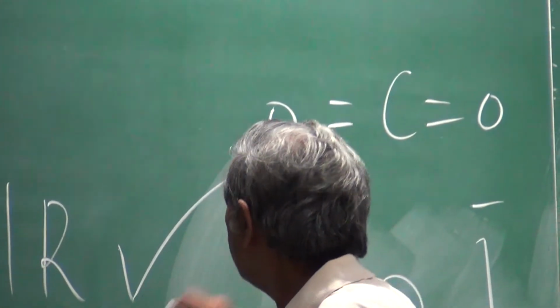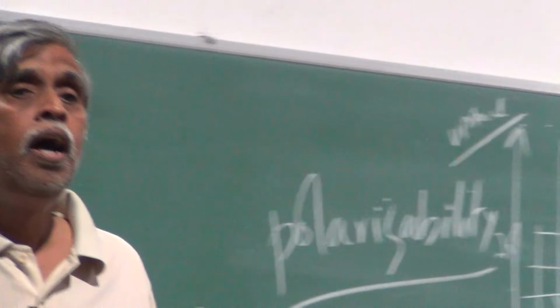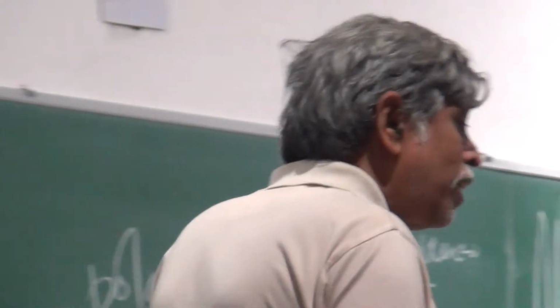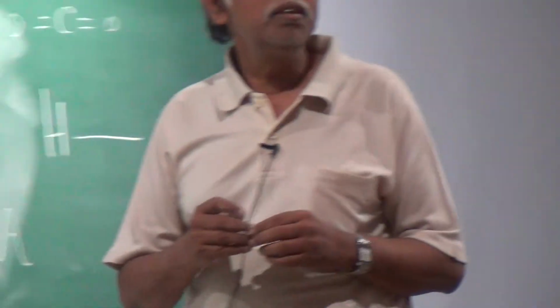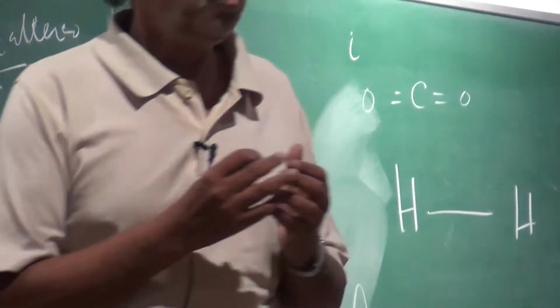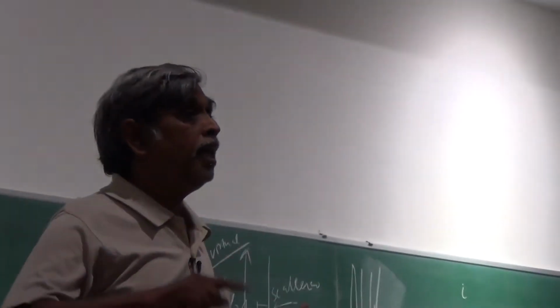So if it is IR active, then Raman is out. And any vibration that is Raman active will not be infrared active. If you recognize that rule, then it is very simple to figure out why the bending should not be Raman active. Because we know bending is IR active, therefore it can't be Raman active. But please look at this rule carefully and internalize it the way I just said it. If a molecule has a center of inversion, point number one, and a vibration of this molecule is infrared active, then it is Raman inactive.